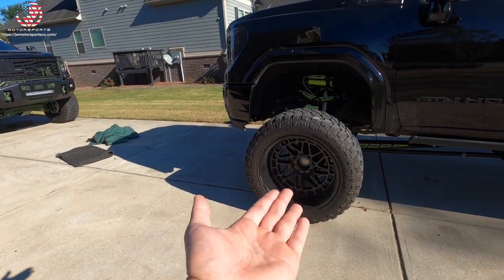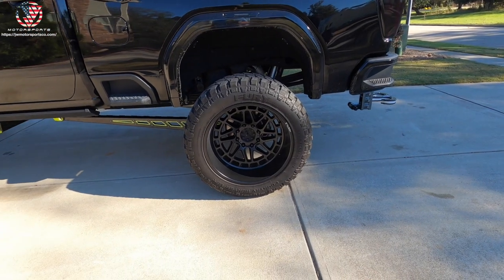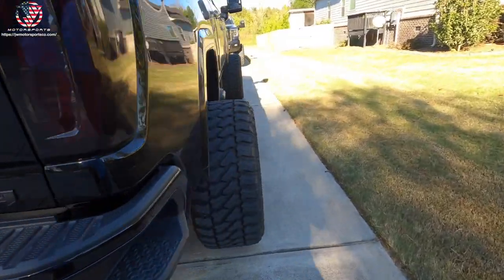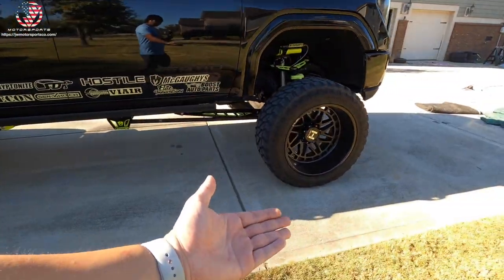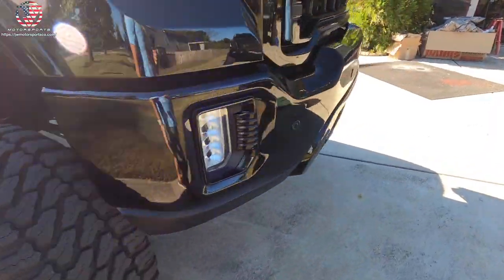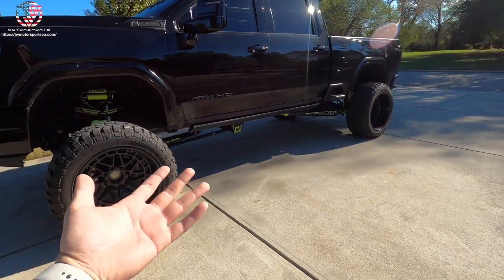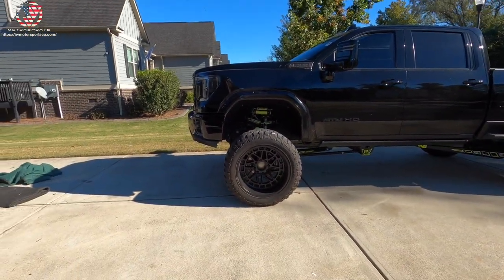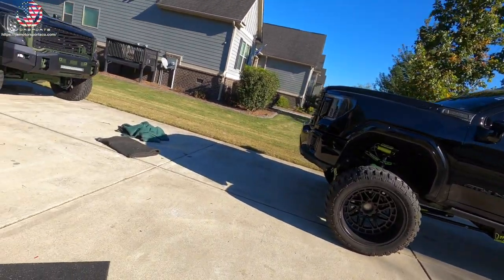Let me just get a replacement center cap. And I look at the back wheel, and the back wheel is missing a center cap too. But on this side, I have both of my center caps. It's weird. Something happened on this side of the truck where both of the center caps decided to leave the chat. I have no idea what happened. So I guess it's time for me to get new center caps. That was just weird. I don't know how that really just happened.